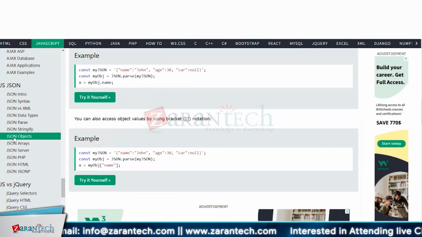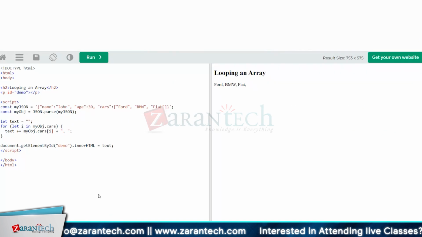Okay, let's go to JSON arrays. For this one, you can do it in a for loop as well. You can see here my JSON is a string starting with quotes, and then it is converted into the JSON object. You can see they're using a for loop to get the values, so there is clearly another way: let any variable in my object.